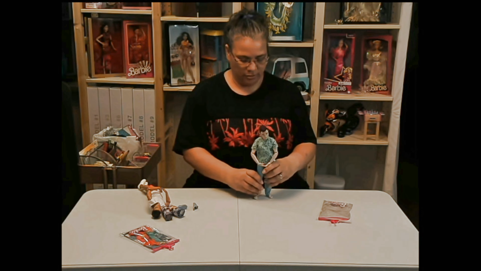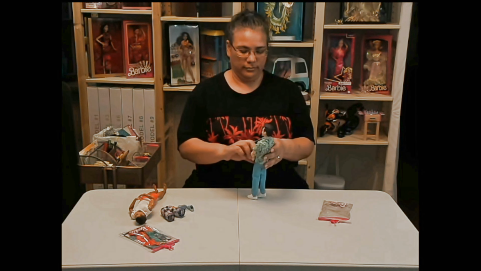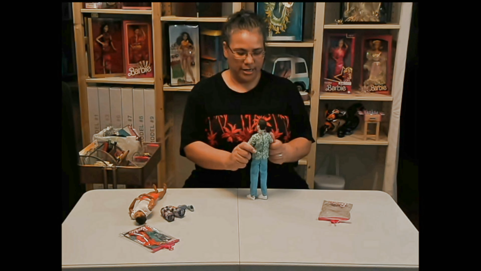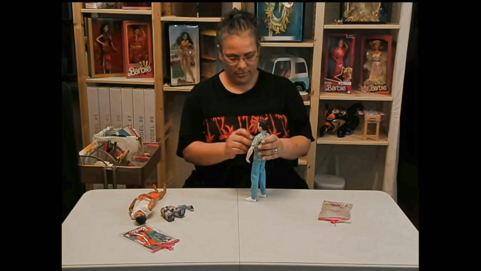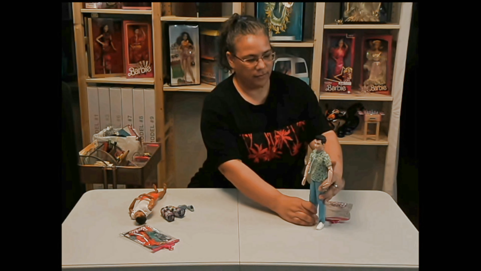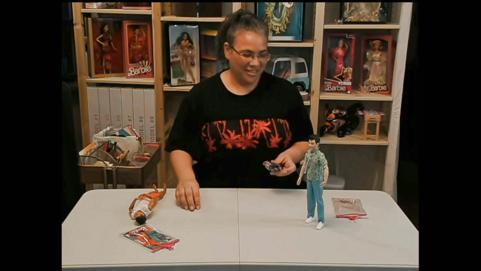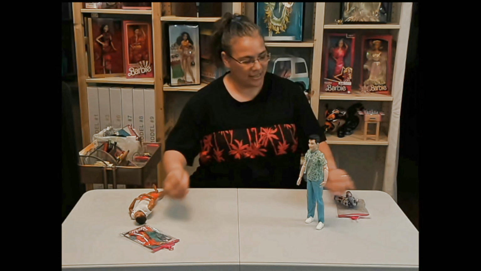And Tucker is actually dressed for work. Not in sandals, though. Pardon me, Bryce, I'm going to steal your shoes. Now that was pretty fast. And Tucker is ready to go. Let's see if we can get him to stand without. Yes, it works. Stand without one of those plastic stands.